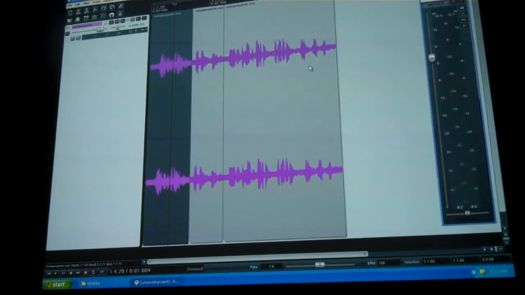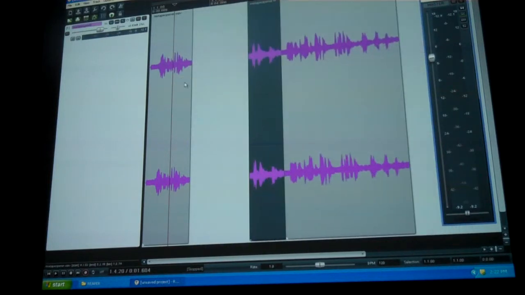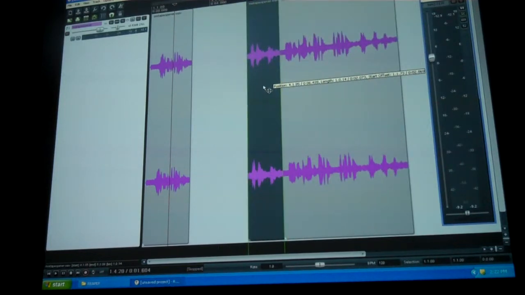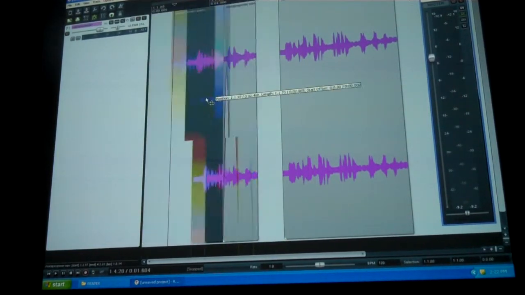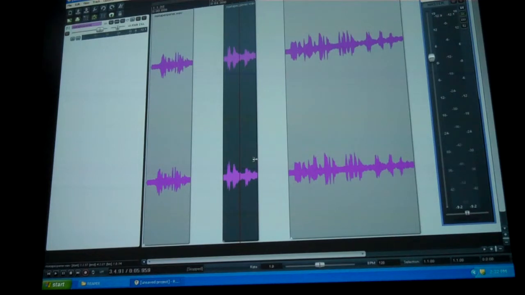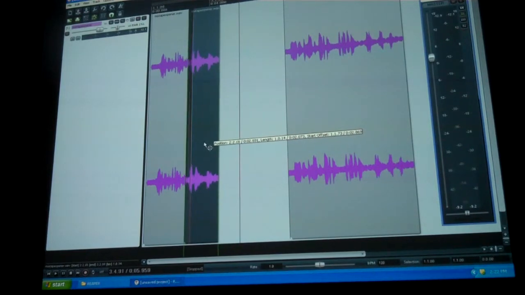But it only moves the stuff to the right. If I take this second track and I move it, that first region is going to stay stationary, and the second two are going to move around. Does that make sense? Whereas if we take auto ripple off, each region moves independently of all the other regions.